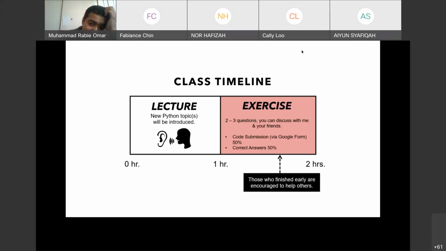And then next, the class timeline. Since I have changed my plan, you don't have to follow the rule here. Last semester, what I did was I did the lecture, and after that we would do the exercises. But now I changed the plan because of the timetable.